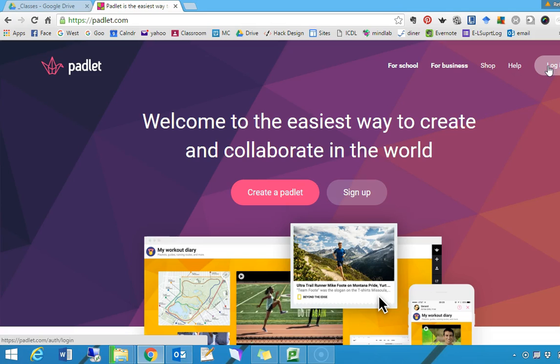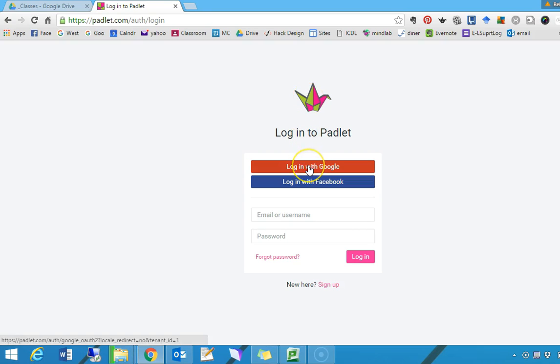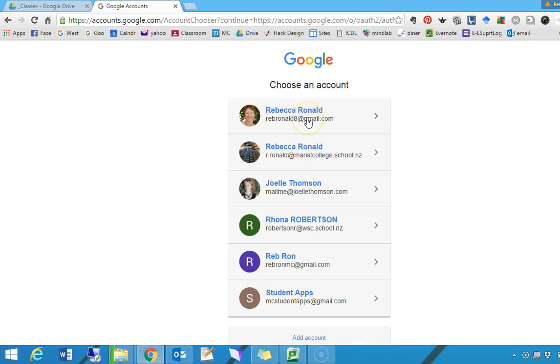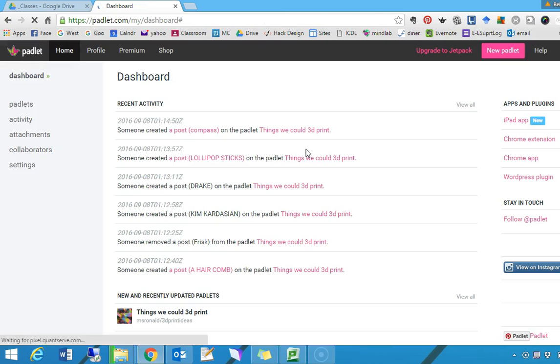But hang on, jumping back a step, assuming what we're aiming to do is for the teacher or one person in the class to make a Padlet and for everyone else to contribute to it. The teacher, first of all, would need to log in. So I'm going to go through how you do that now. I'm going to log in with Google, just because I know the password's saved on my laptop. If you were doing this on the iPad in Safari, you'd have to type in your password, but I'm already signed in on my laptop, so it's done it for me.